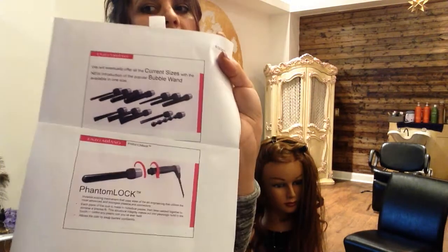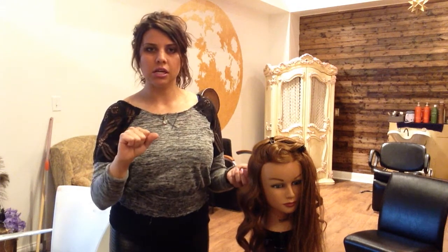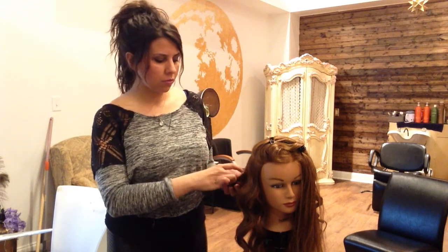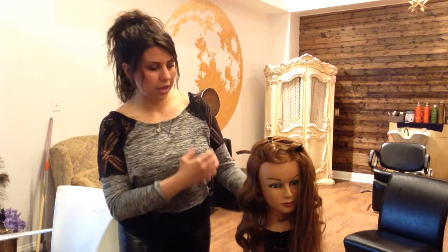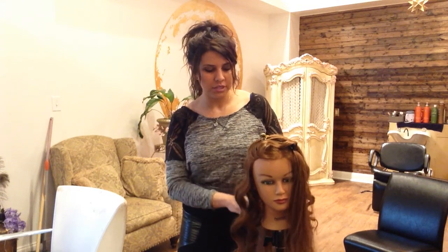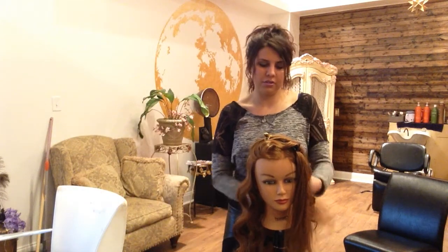So this is cool. I can show you a little picture. I have it taped up right here. So this is where the technology is going. Detachable barrels with this phantom lock system. It was inspired by Italian engineering. They wanted to have smooth lines, very easy to attach the barrel to the handle. I definitely recommend getting 2 handles because especially if you are in the bridal business, I always tend to use more than one size, so I definitely will want 2 handles.